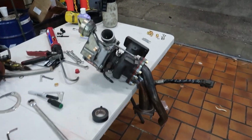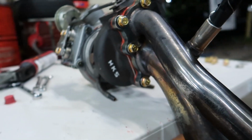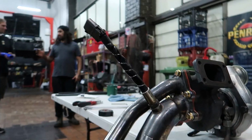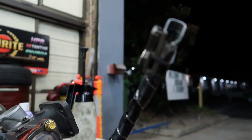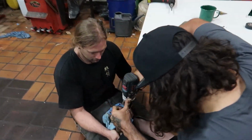Alright, well I did it. I made the bridge gasket. Looks really nice. And I rewrapped this so it doesn't melt, because it has melted in the past. We had stud problems.